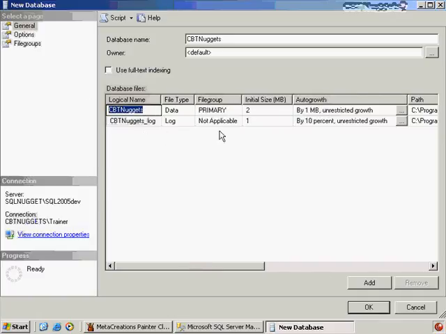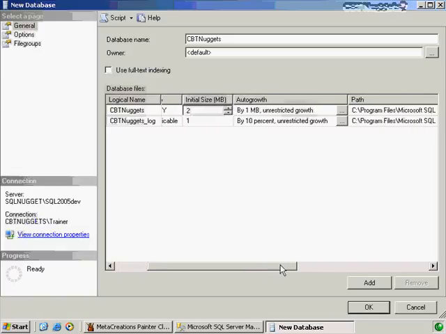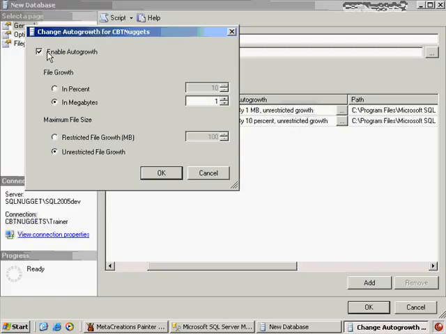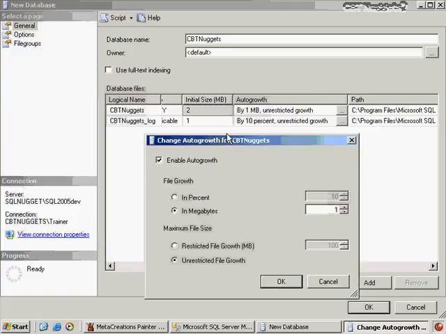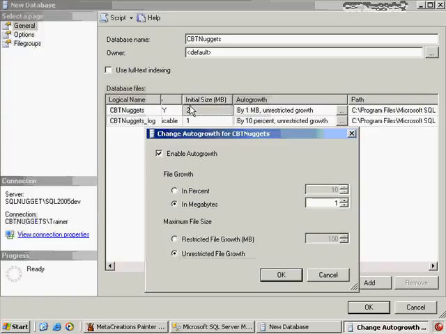Some other columns in here, again, the file group that this file is associated with. You can see I can't change this file group here, and I'll show you that we can when we add more files because, of course, it's the primary data file. You have an initial size. You can change that. We have some auto growth options here. If you click on the build button, you can see auto growth is enabled by default, and this just means once the database size gets to a certain level here, it grows beyond the point that we allocated for it here, past the initial size, what do we want to do?